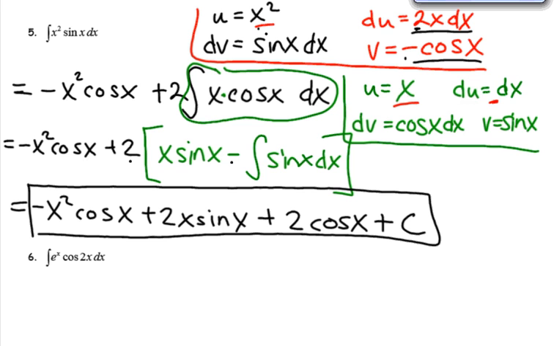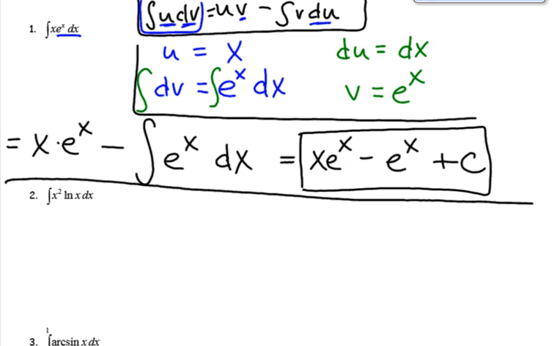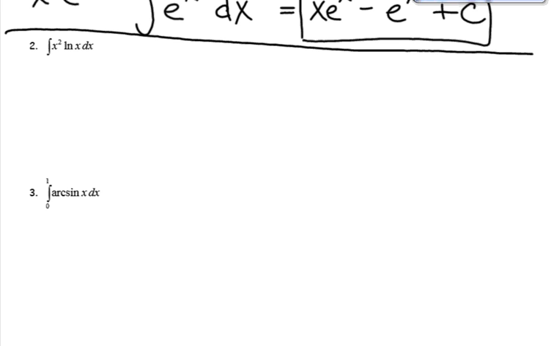Okay, now for this video, since these examples take kind of a long time, I'm going to do just one more example. So we did an e to the x, we did a sine. Now I'm going to go back and do number 2 with the natural log. Okay, and that one's a little bit different, so that's why I wanted to do that one last. So we have x squared times natural log.